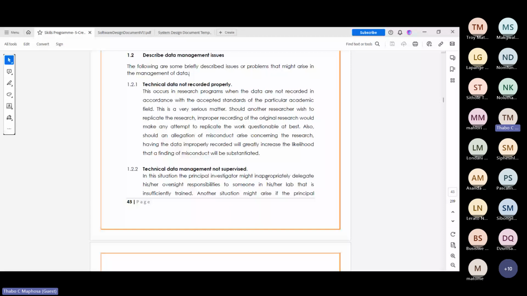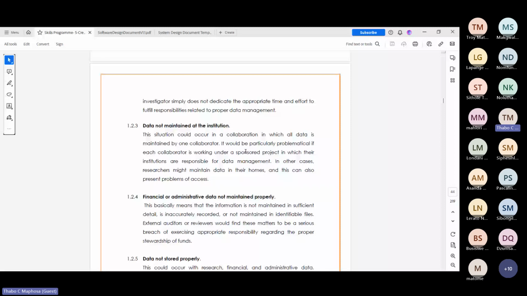And then data is not maintained in the institution. This can lead to a lot of data redundancy. If data is not maintained, one, you can have data that is very old, and two, you'll be wasting a lot of space because you've got unnecessary data that is supposed to be deleted. For instance, say you are operating an organization that has been in existence since 1980, and half of the clients of that company have closed down in the past 20 years. They haven't been operating for 20 years. Do you still need that data in your database? No, you don't. That data needed to be removed a long time ago. It's problematic because it's occupying space and you do not even need it. Hence, it needs to be deleted.